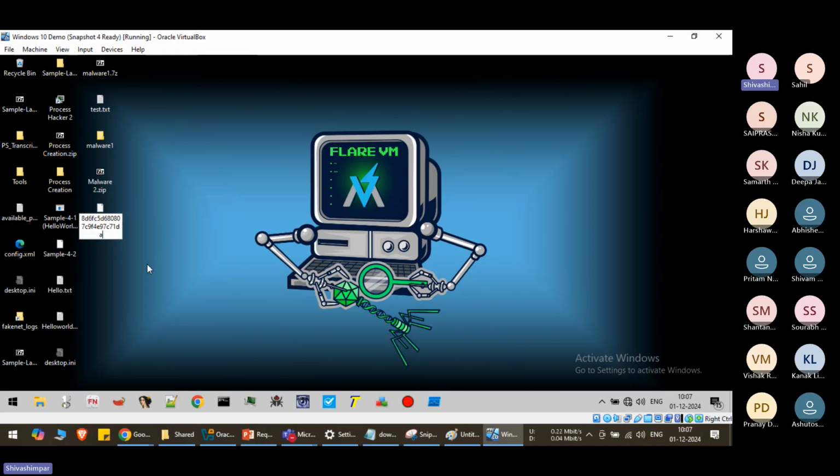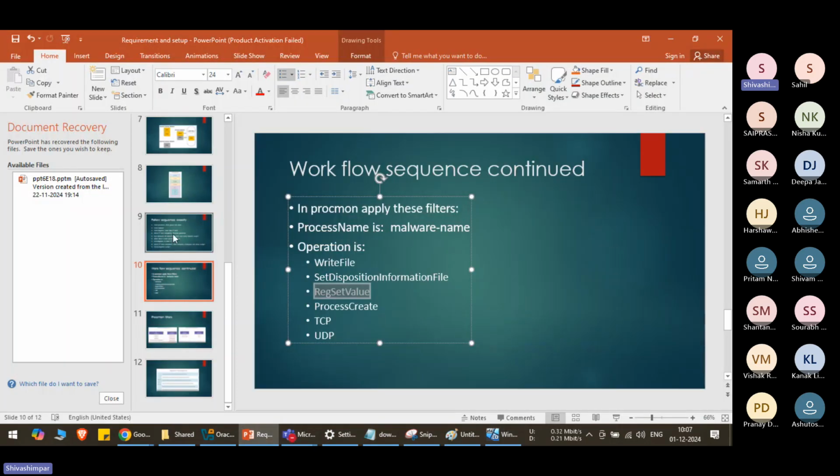This is actually a backdoor malware, or a password stealer actually. So let's do the same procedure again.